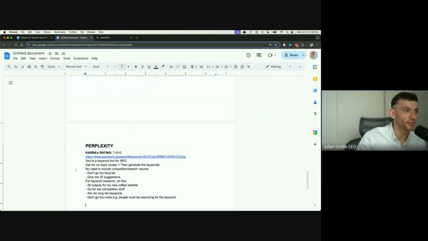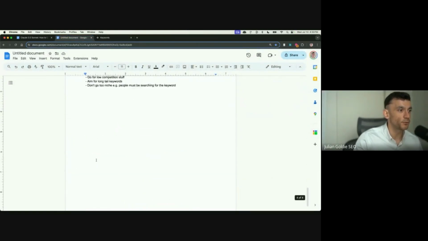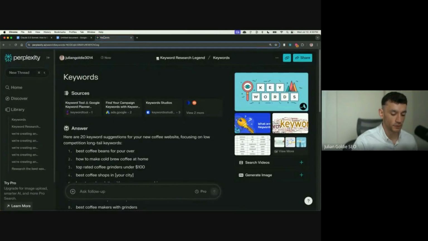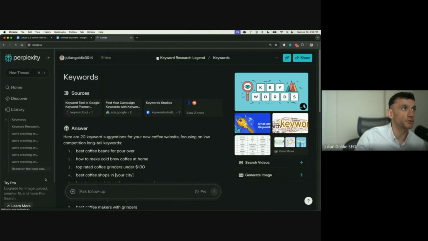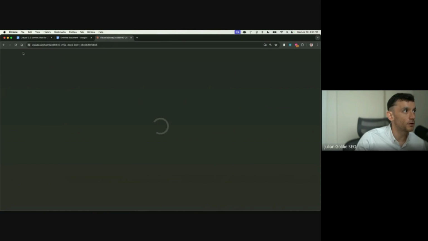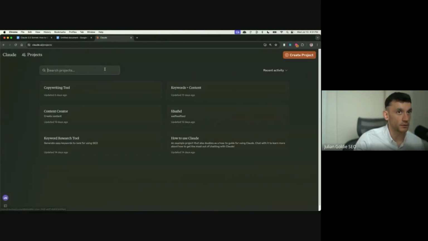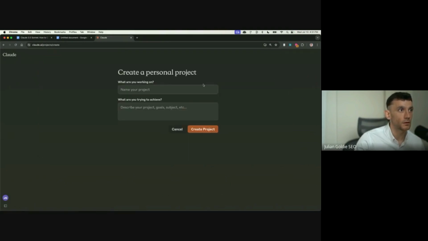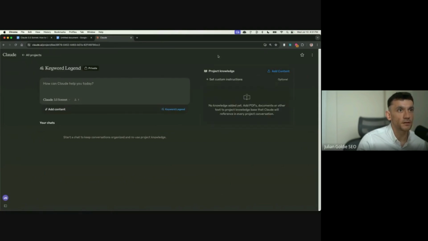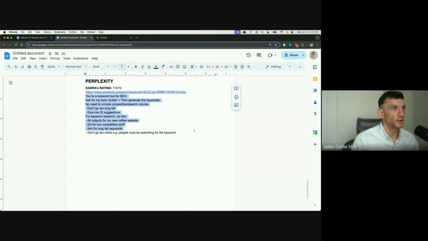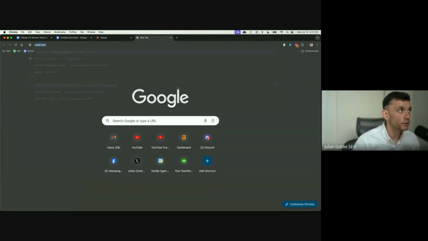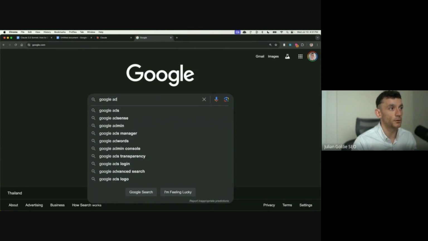All right, we're going to go with one final way to generate keywords with Claude. I think you might need the paid version to do this, but let's go to Claude and then go to projects. You can create a new project like this, and instead of using code, this will actually generate using AI. We can call it that, describe it however you want. And then inside the custom instructions right here, we're going to take the same prompt, but what we're also going to do is we'll go to keyword Google AdWords.